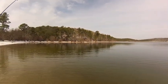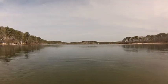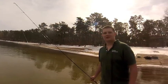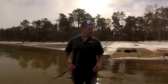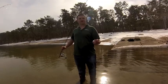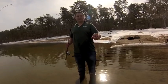Look at that, plenty of trout out there. What are we going to use to catch them, though, Ben? Well, what we're about to use, I'm showing you right now, is a power bait rig. All that consists of is a weight, hook, a swivel, and some line, just to put a piece of floating power bait off the bottom.